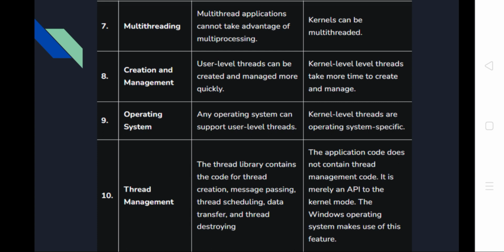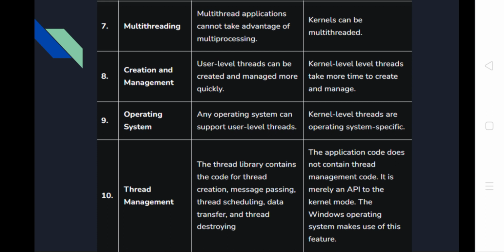And the next is thread management. The library contains the code for thread creation, message passing, thread scheduling, data transfer, and thread destroying. So the library can create the threads, manage them, pass messages between the threads, and delete the threads also. All these things, which are called thread management, can be done in user level threads.